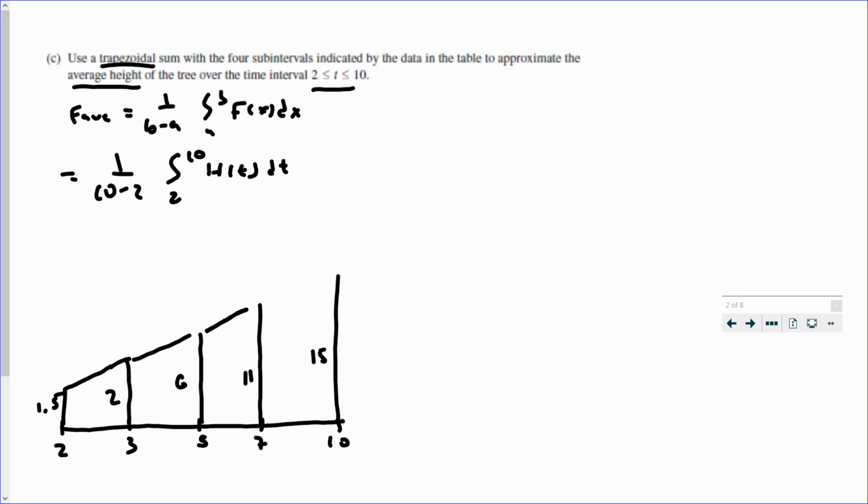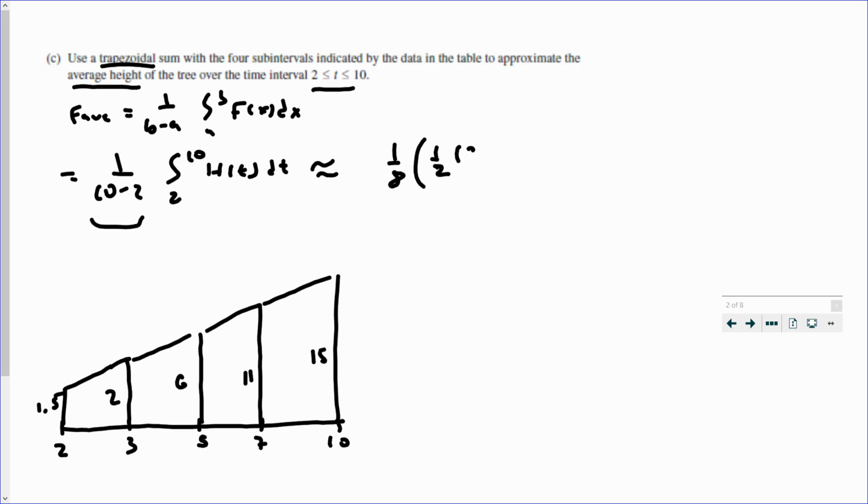And there's our trapezoids. Again, the AP likes to see this. So this is going to be approximately... Now, don't forget about this value right here, the 1/8. And I'm just going to show my work. The first one, 1/2. You could just add them together.